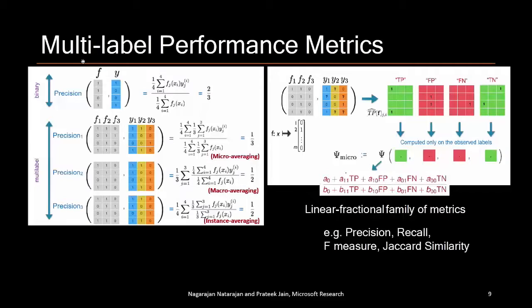So we will restrict our attention to these sort of averaged metrics, and the metrics themselves can be these linear fractional metrics, which include most of the interesting metrics that we care about. And I believe Manik's propensity metrics can also be included in this framework, because there is some sort of weighting that you can account for, and if you have a model where you have learned the weights, then you can include those propensity scored metrics in this family too.